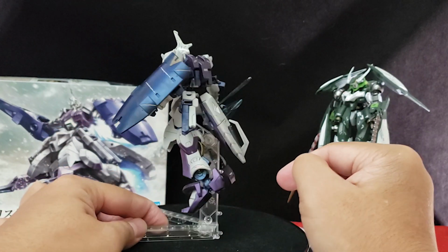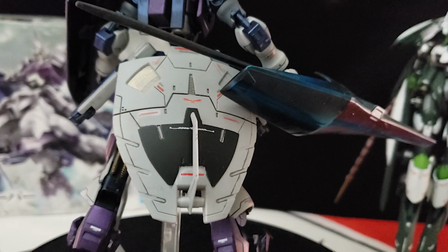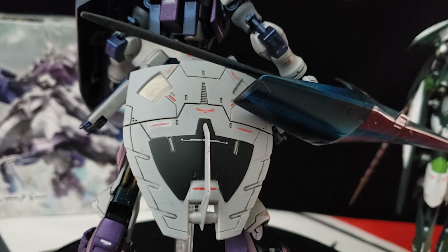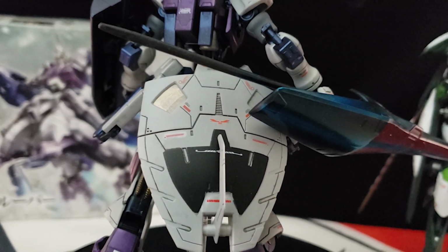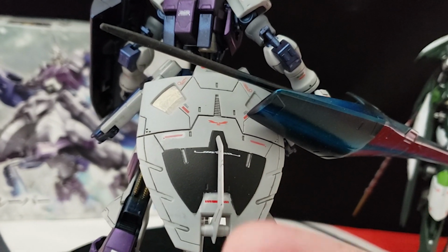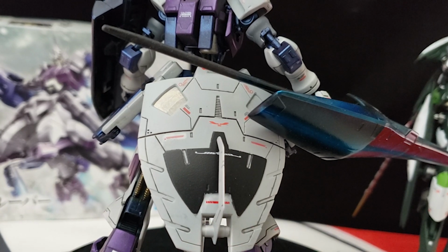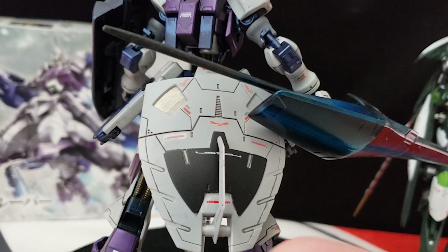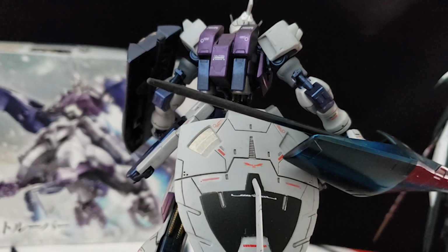That's all about it. Another thing I want to talk about, when you look at the back skirt over here, why I say this kit is so good is because it doesn't require a lot of skill to make this kit look very detailed. Of course, I painted this black. This requires a little masking tape, but the detail panel lines are good enough. When you just put on panel lines, you bring the whole piece to life and it looks extremely detailed. They do have some sticker parts that you need to put on, but those are optional. You want to do it or not.